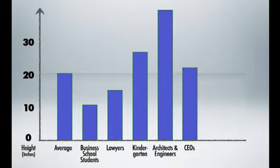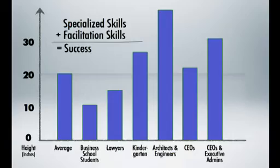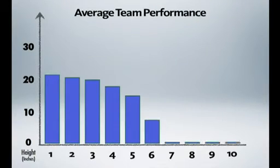If you put an executive admin on the team, they get significantly better. It's incredible. You know, you look around, you go, oh, that team's going to win. You can just tell beforehand. And why is that? Because they have special skills of facilitation. They manage the process. They understand the process. And any team who manages and pays close attention to the process will significantly improve the team's performance. Specialized skills and facilitation skills, the combination leads to strong success. If you have 10 teams that typically perform, you'll get maybe 6 or so that have standing structures.